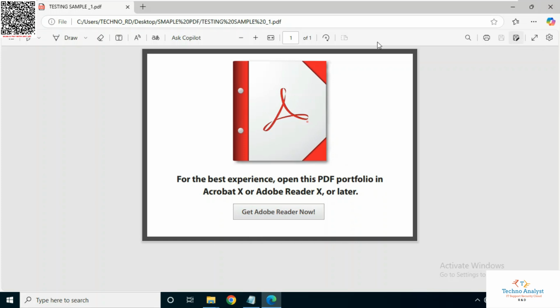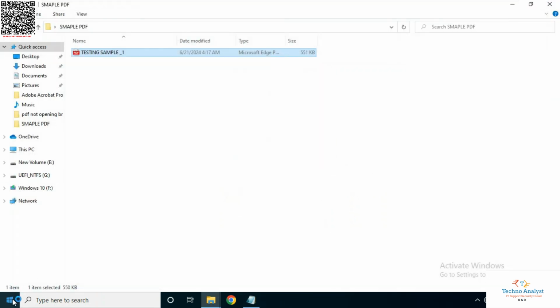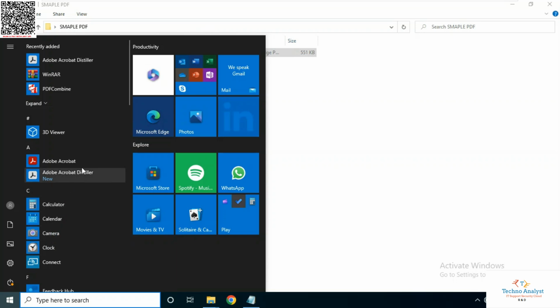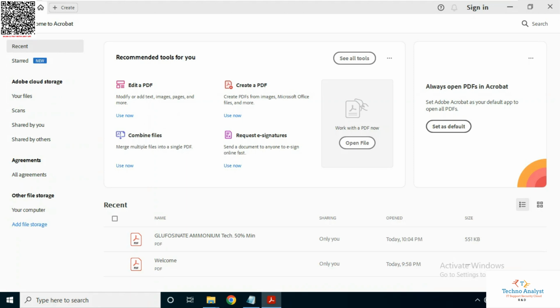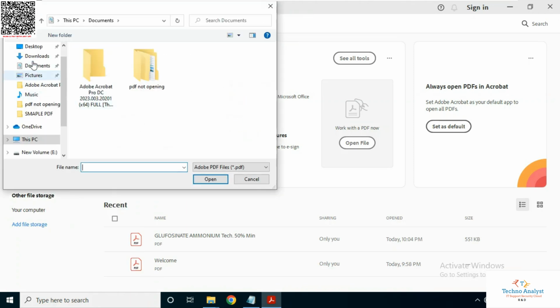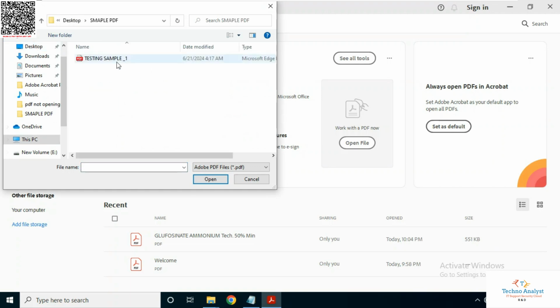So what we will do is open this file in Adobe Acrobat. Click on File, click on Open, click on Sample PDF.